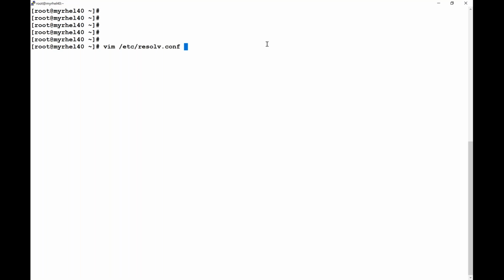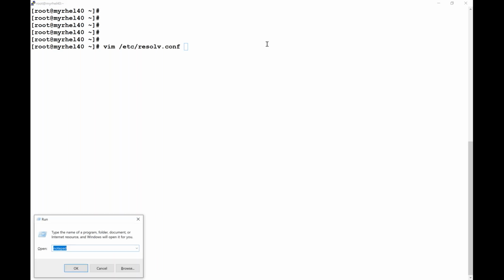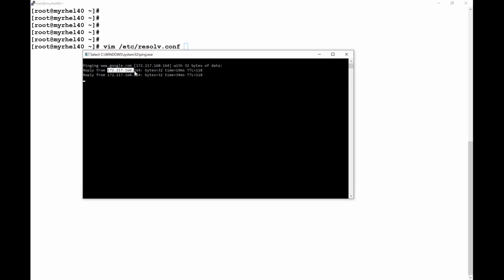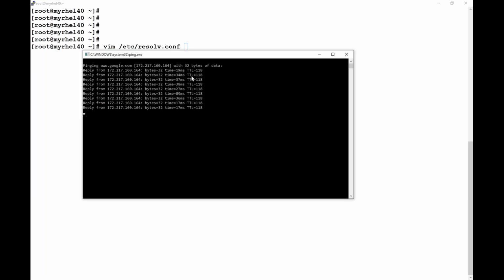Let me show you an example. Like I'll say ping www.google.com. You see, I have typed the name here, google.com. What it does is, it converted that user-friendly name into an IP address. This is what happens when you take a browser and type a name, the name will be automatically converted into an IP address, and then you will be allowed to reach that website or that computer.